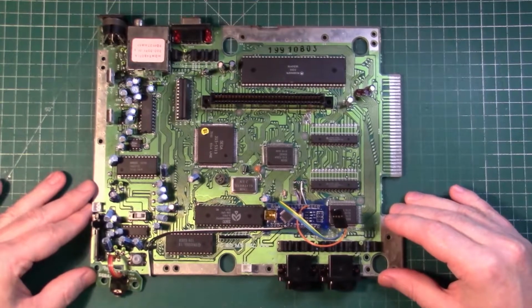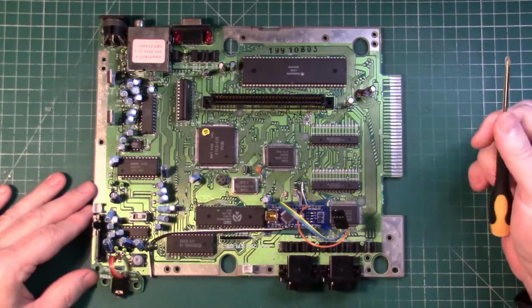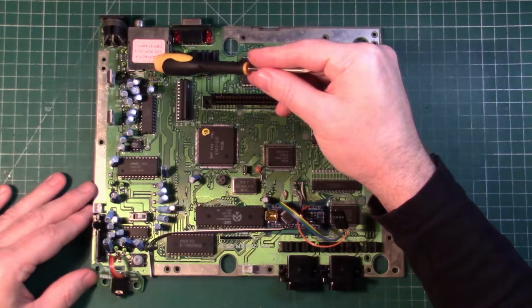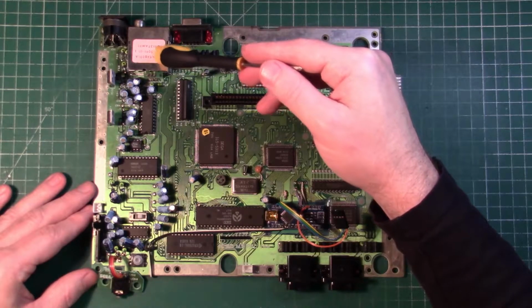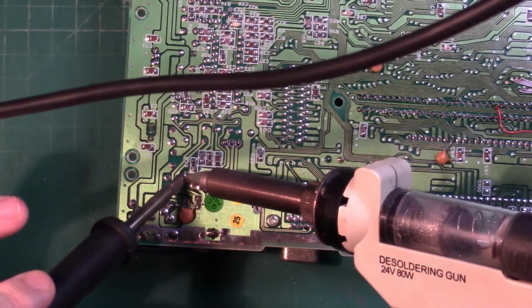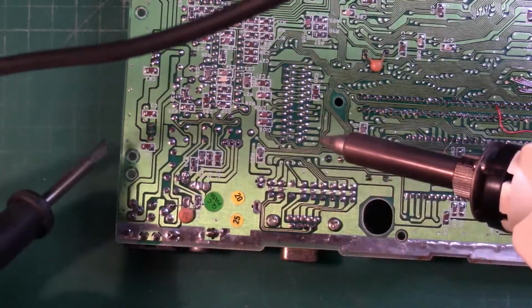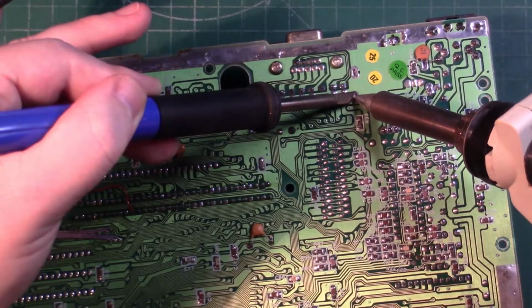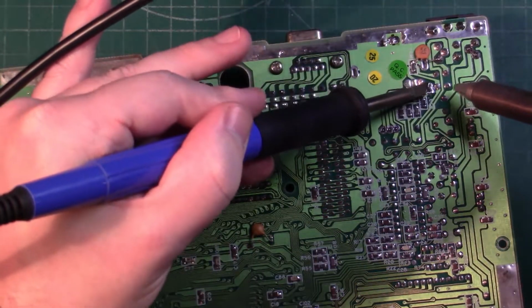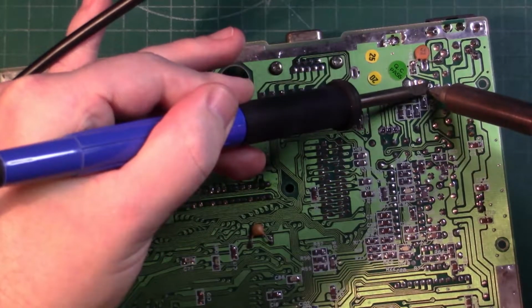So we can clearly see the board now, and looking over here we have the VDP, and we'll be pulling our signals for the mod from there. But first we've got to remove this RF modulator. That has to come off because we're going to be mounting our mini DIN. To remove it, I use both the desoldering station and my iron just to give me a bit more thermal capacity. I first added some leaded solder to each one of these joints to make it easier to get off.